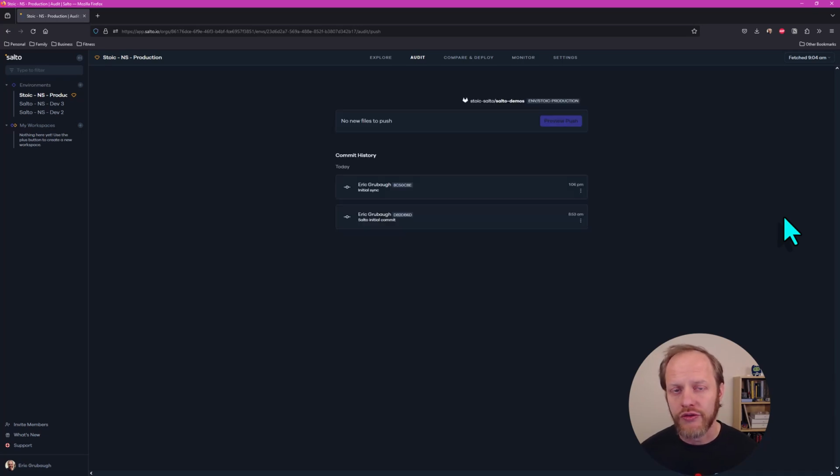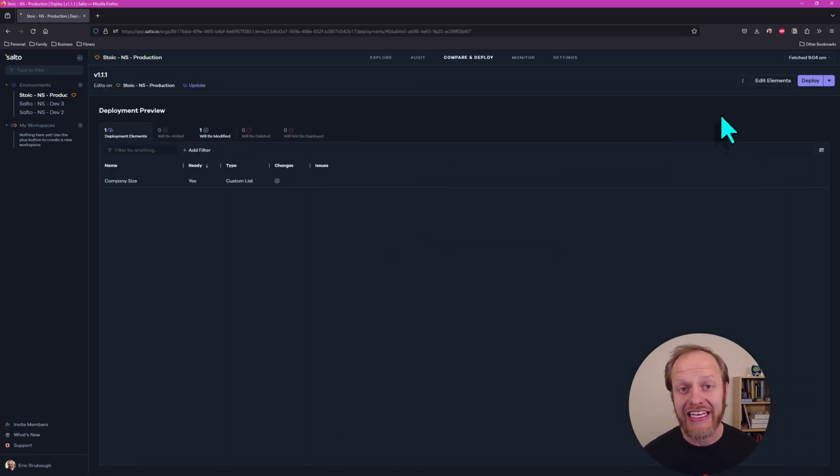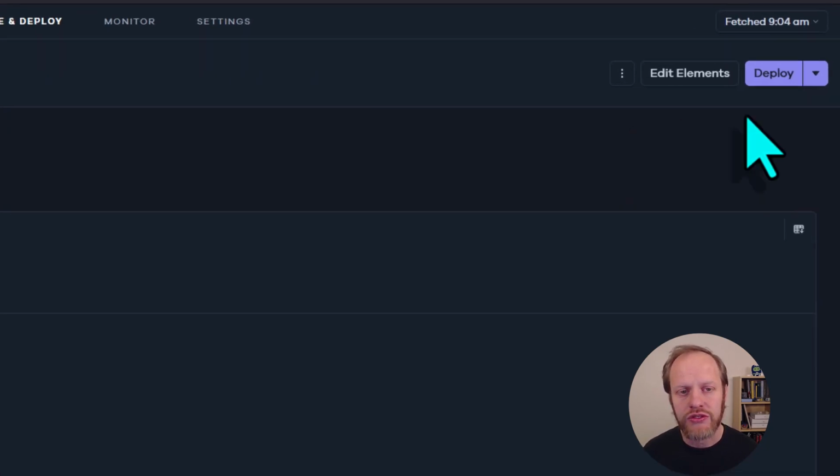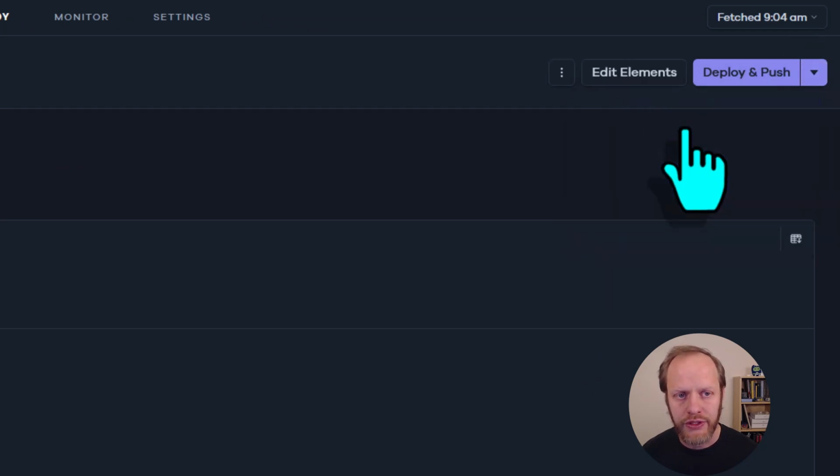And moving forward, there will be 2 ways for you to push new changes to the Git repository. First, you can push changes to Git as they are being deployed by Salto. Here I have started an edit of my environment with a simple change that needs to be deployed to NetSuite and pushed to Git. When my change is ready, I switch the drop-down at the top from Deploy to Deploy and Push. Using this option, the title and description, which I provided to start this edit operation, will now be used as the title and description of my commit.